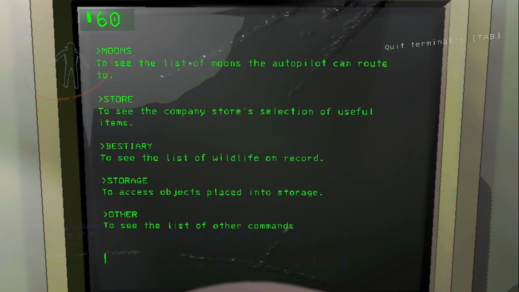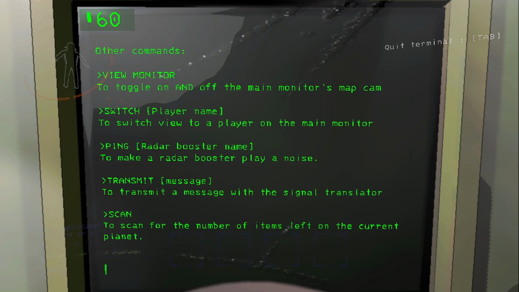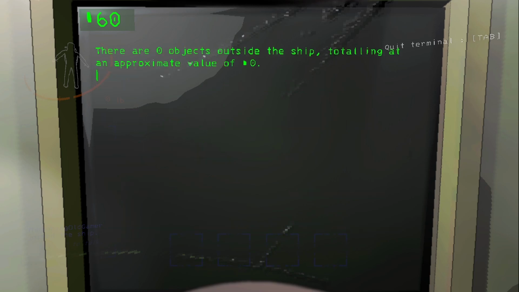Moons, see list of moons the autopilot can route to. Store, to see the company's store selection of useful items. Bestiary, to see the list of wildlife on record. Storage, to access objects placed into storage. Other, to see list of other commands. Okay, buffer. Toggle on and off the main monitor's cam. Switch player name, switch view to a player on the main monitor. Ping, radar booster name. Transmit a message with the signal translator. Scan, the scan for the number of items left on the current planet. Okay, scan. No objects outside the ship, totaling approximate value of zero. Okay.